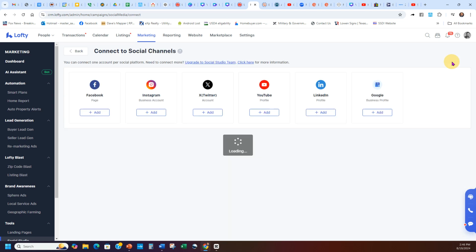You're going to go to settings, manage profiles, and here you can see you can add these: Facebook, Instagram, X, Twitter, YouTube, LinkedIn, Google My Business. All these can be ready to go. Now a good idea is to try to do something like a 1 minute or less video. That way you can post it to Google My Business. You don't have to worry about it.